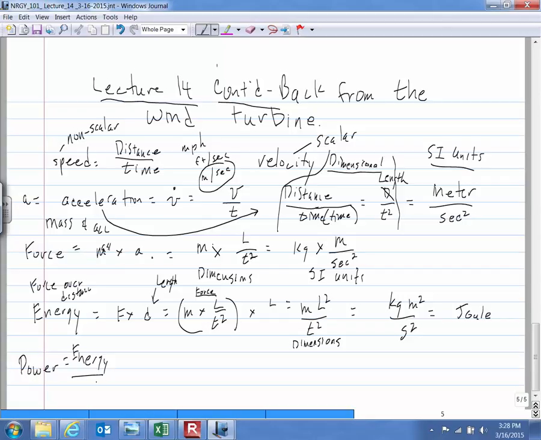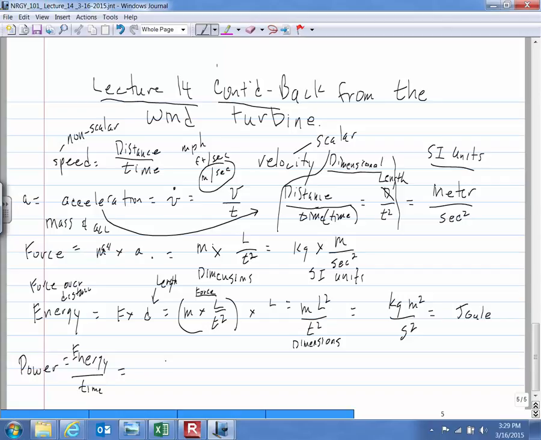We're looking at energy as its definition of what it is, and then taking a look at what it is, what are the dimensions of that? And then if you get the dimensions, you go, well, here are the SI units of it. If these are the SI units, then the SI unit of energy is a joule. Now let's keep going. Power is energy over time, right? So now we're going to do the same thing for power.